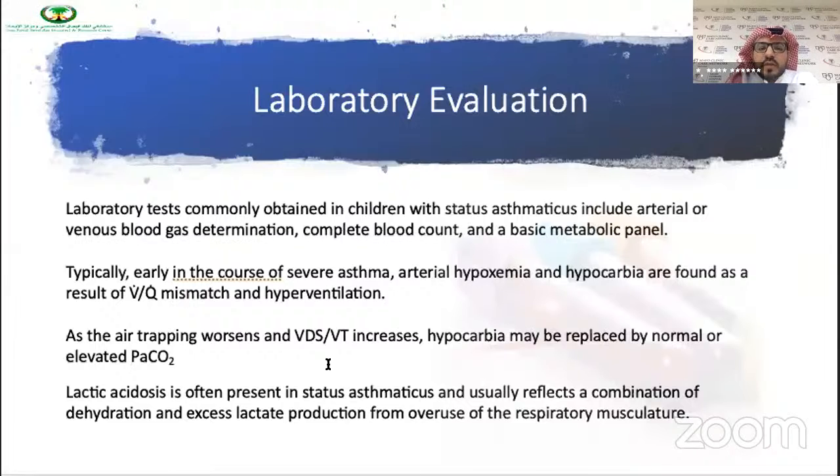As the air trapping worsens and the tidal volume increases, hypocarbia may be replaced by a normal or even elevated PCO2, which is very concerning. Lactic acidosis is often present in status asthmaticus and usually reflects the combination of dehydration and also excess lactate production from overuse of pulmonary or respiratory muscles.